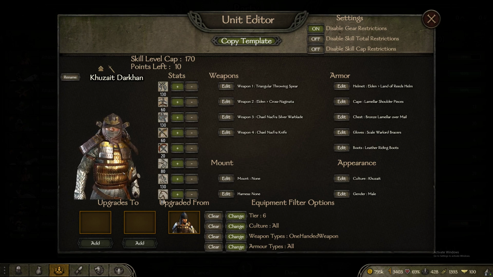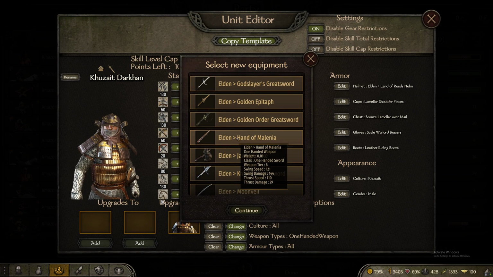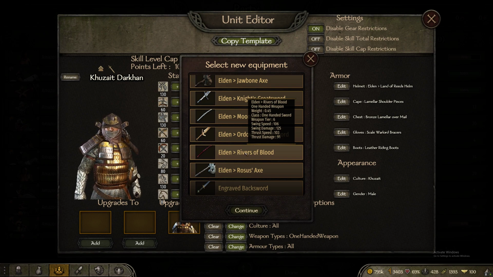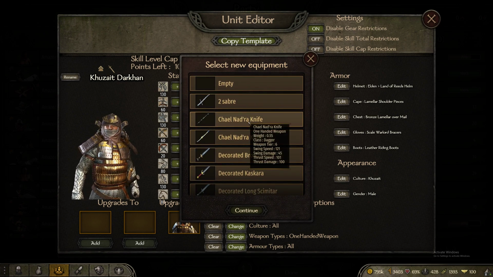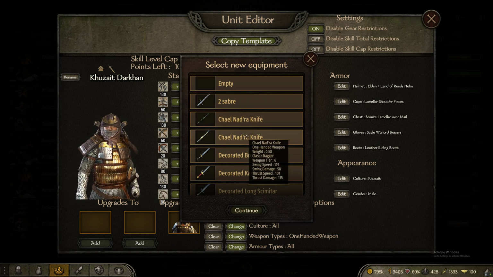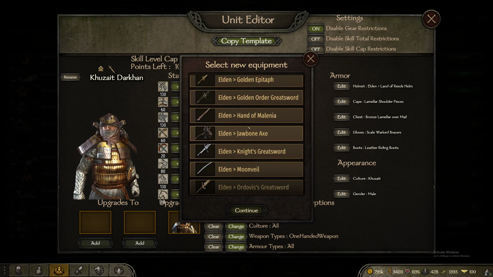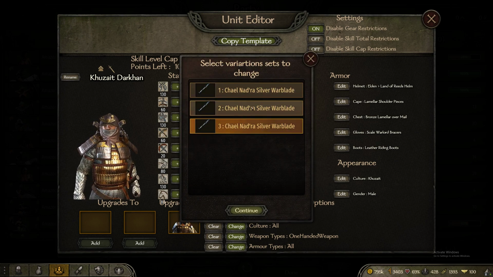I've only got one samurai sword. And maybe it does more damage. Let's see. Elden, Rivers of Blood. Swing speed 106. Damage 125. Oh yeah, far more damage. So no need for this war blade then.